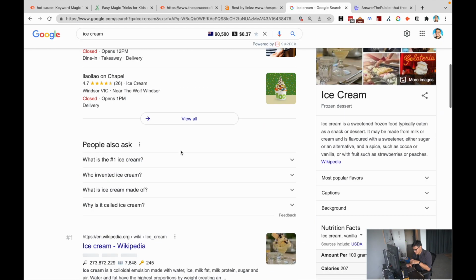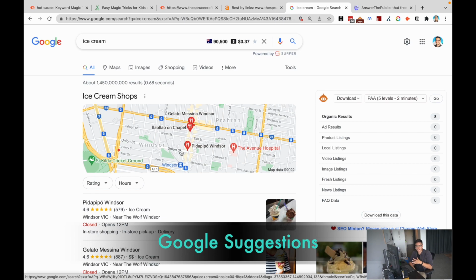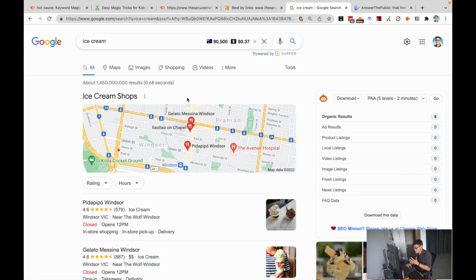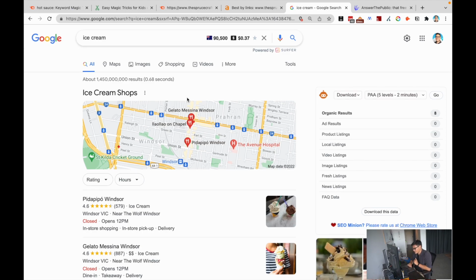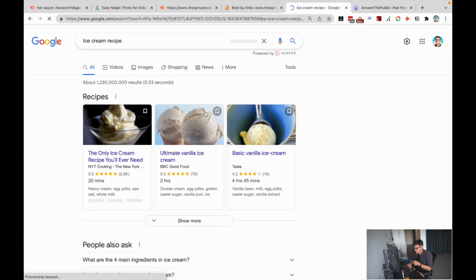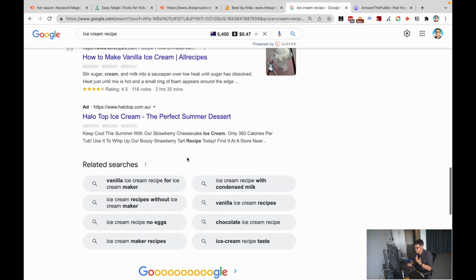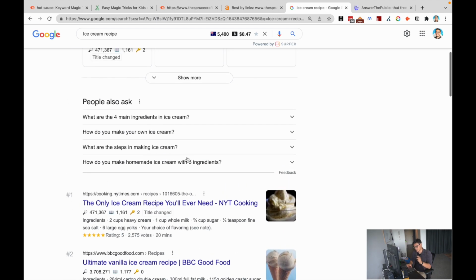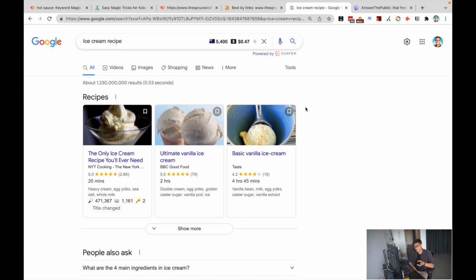Another cool trick is Google search results and its auto suggest feature as well. So if I look up for a keyword like ice cream, it's a big keyword, it's got some great search volume behind it. If I scroll down to the bottom, Google's actually going to suggest to me some related searches like ice cream recipe, ice cream brands. If I click through to ice cream recipe, it's going to feed me more information, and it's also going to feed me more related searches throughout, which is really great. And if you've got a tool like SEO Minion, which I've talked about before, you can actually download these auto suggestions and keep cycling through Google searches to find out more keywords that would be really relevant to add to your research.